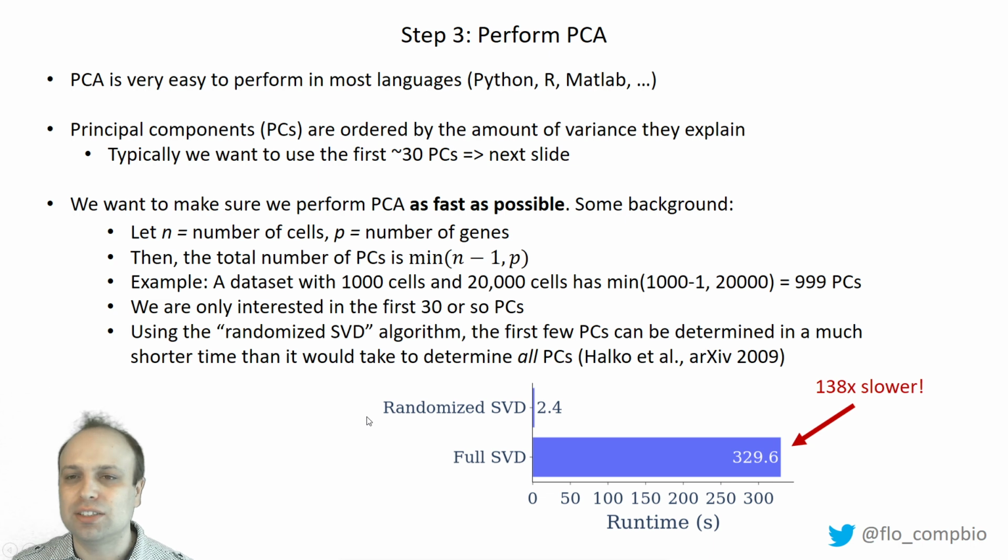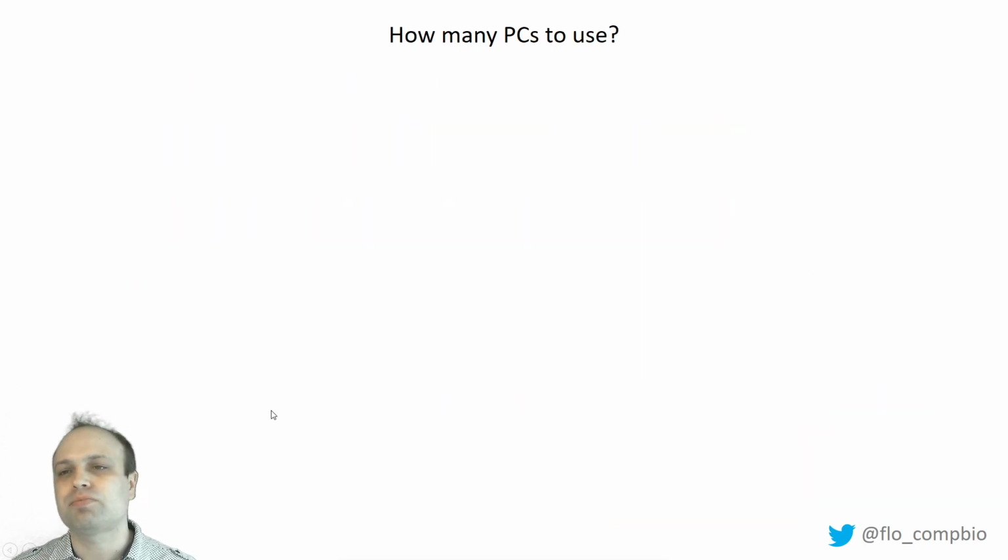In Python, it's basically chosen automatically when you're using the scikit-learn PCA tool, but you can also specify it and say, I want to use the randomized algorithm. In R, there's a package called RSVD that implements this randomized SVD algorithm. So just make sure you're using one of those implementations and not just a standard SVD, because that's very slow.